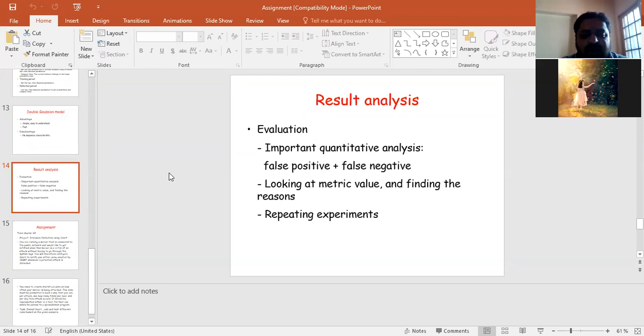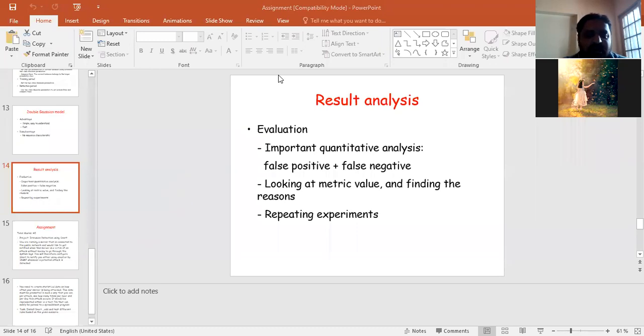We will evaluate whether a particular intrusion detection system is producing fewer false positives and false negatives, or, for example, whether it is giving responses at a particular rate, or has a particular accuracy, more or less. So in this way, we have different types of models which can be used for the intrusion detection system. We can detect a particular intrusion, a particular attack, by using these different models.